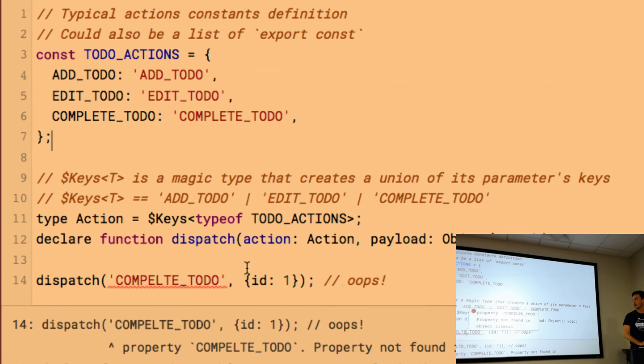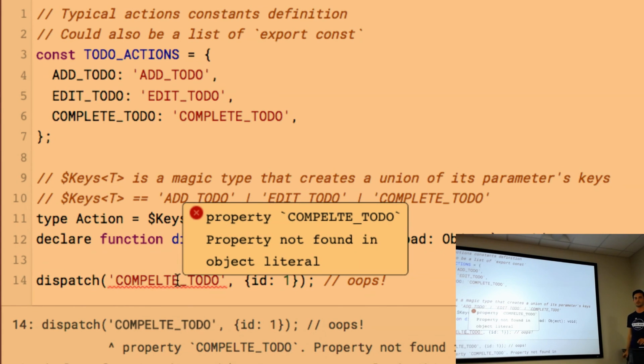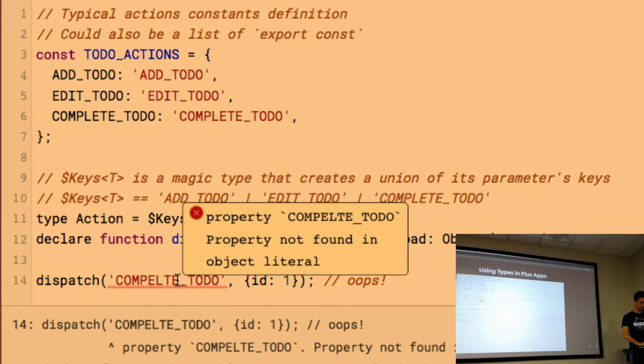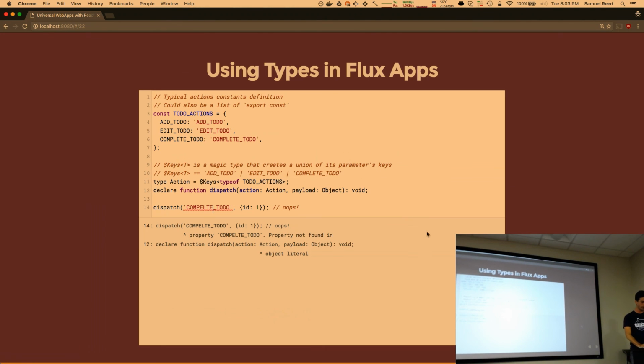So for instance, a common typo I make all the time when typing something like that, something about the left hand and the right hand, that's actually a typo, or sorry, a type error, and also a typo. And it's a really nice kind of error to get. And you can even go further if you want to and say that dispatch, when it's called with this constant, accepts these parameters. It's called with a different constant, accepts different parameters, and basically define the function over and over again to make sure that even though it's a highly dynamic function that may accept any kind of thing at any time in usual JavaScript parlance, you can tightly type it and really prevent your jQuery developers from screwing up your app.